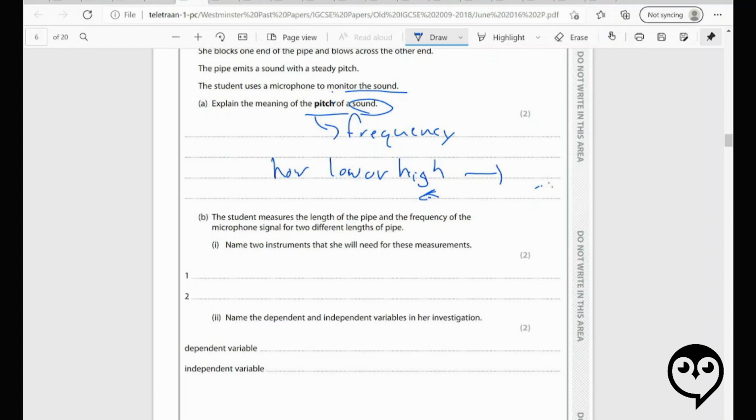They're going to do an experiment. They're going to measure the length of the pipe and the frequency of the microphone signal. 2 instruments they would need. Well, one of them is going to be a ruler. Is there a way you can measure the frequency of something? I think I know, because I've seen this in mark schemes before. A guitar tuner, piano tuner, maybe. I mean, you can get an app on your phone. I don't know if they'll take that nowadays, but I know I've seen students with phone apps adjusting for different frequencies. Maybe an oscilloscope. Maybe.